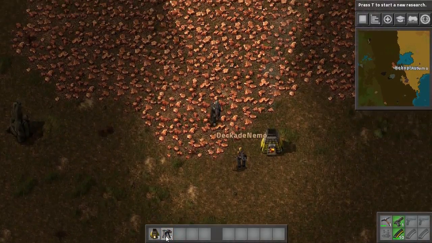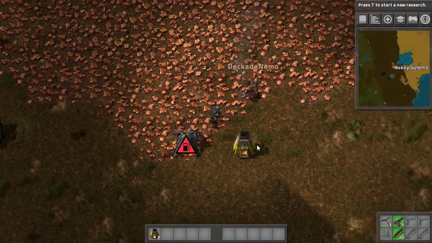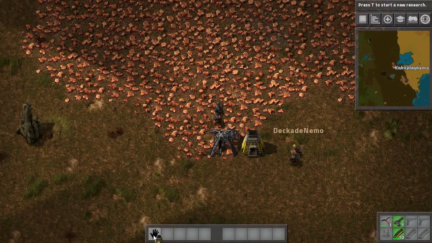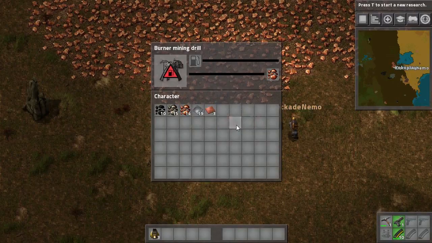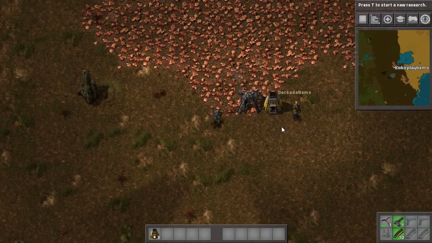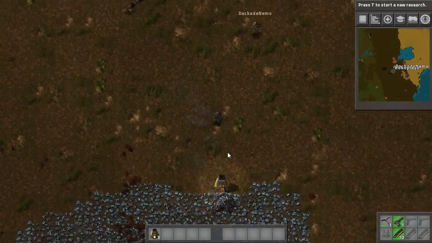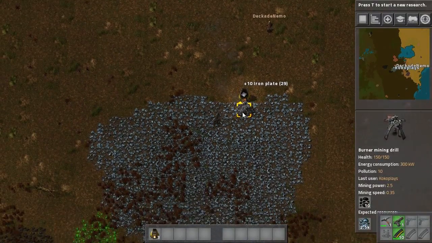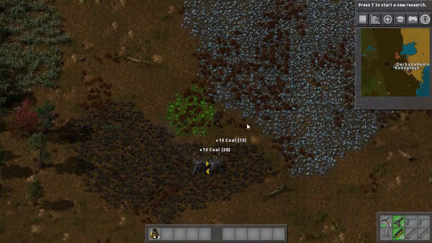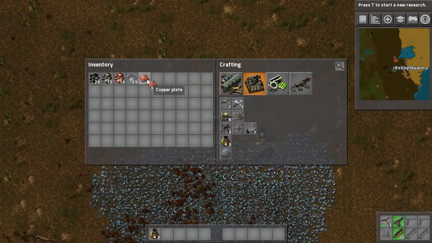Oh, you have the copper production going on over here? I need copper plates to make the water pump thing. I'll just move this a bit, okay? That's fine. There you go. Look, it's working. Remember to press Alt so you can see stuff. Yes. I get those copper plates you jacked. Oh, you need the copper plates? Yes.